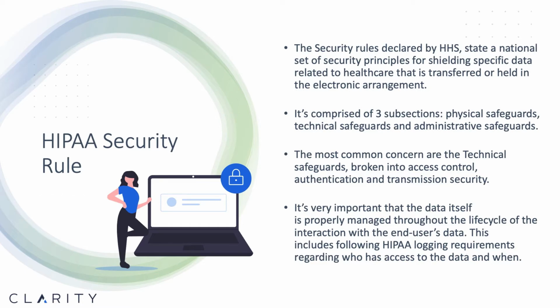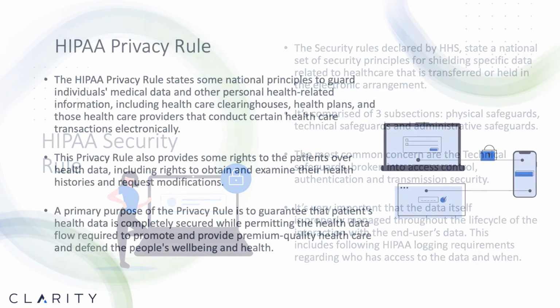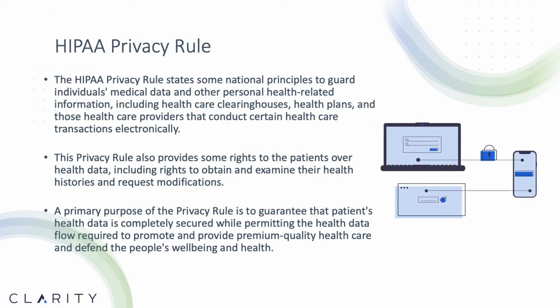That's right. Well said. And there are other details here that you can see in the bullets around logging and some of the other safeguards. But let's continue on, and let's talk about the next kind of tenet, which is the privacy rule. And Ron, I would love for you to just kind of share your thoughts on the privacy rule from a high level for folks.